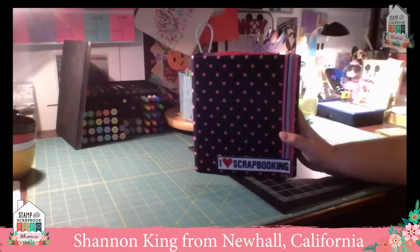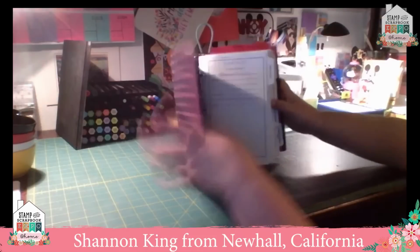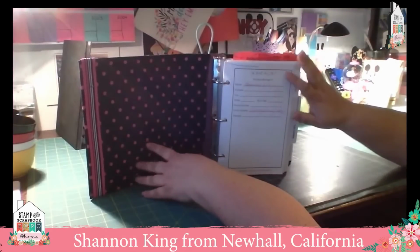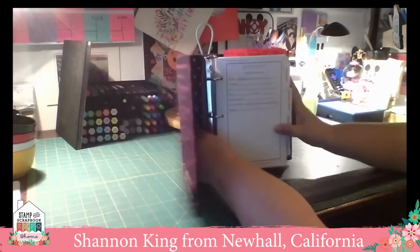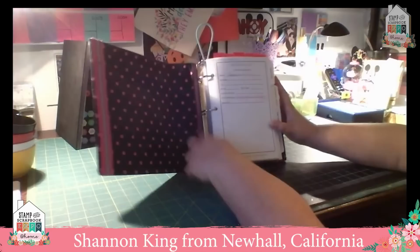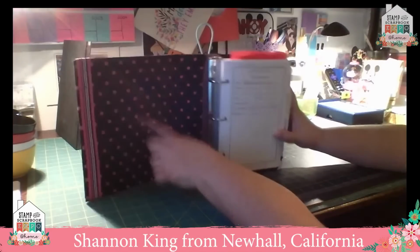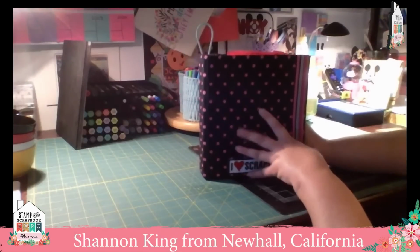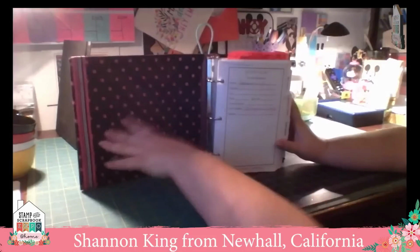This is my little binder. It's just a 3-ring binder that I got years ago. I don't even think this company exists anymore that makes these, but you could use any 3-ring binder, and I covered it with fabric. But what this is, is my log of all my supplies.